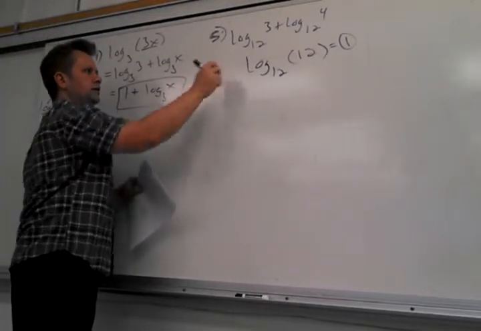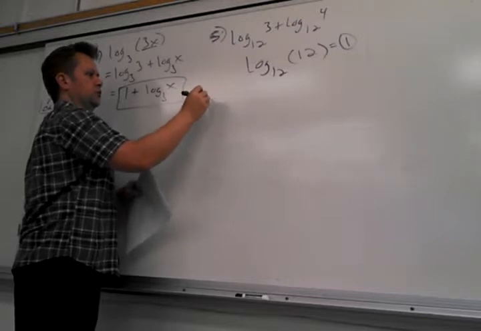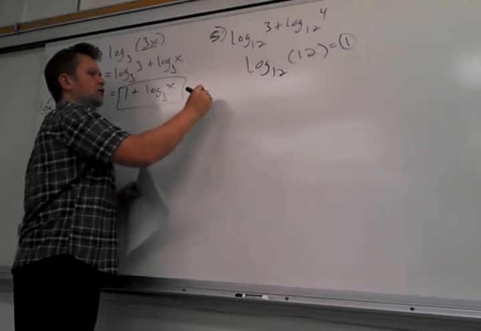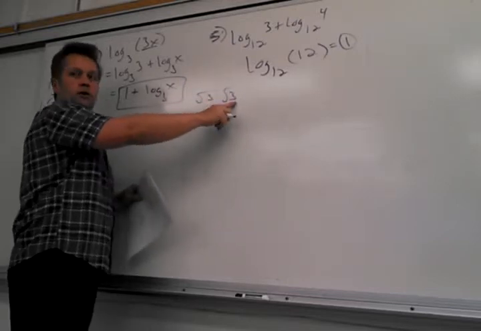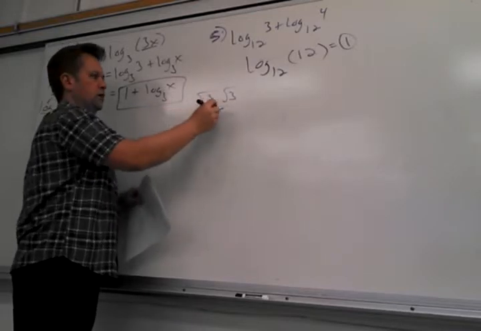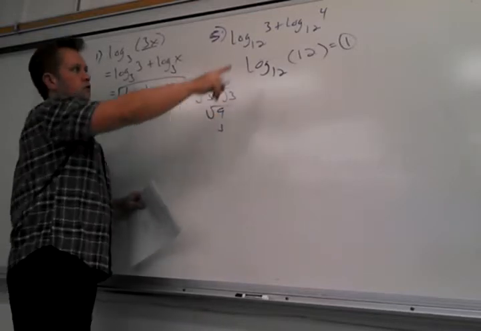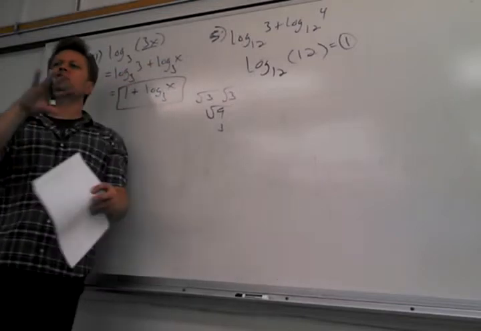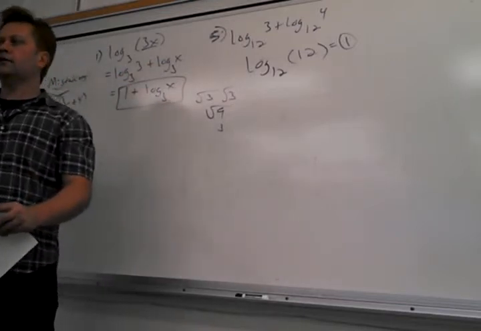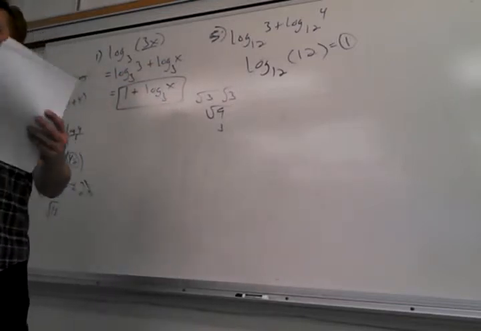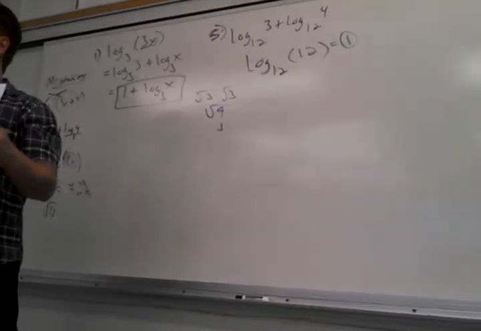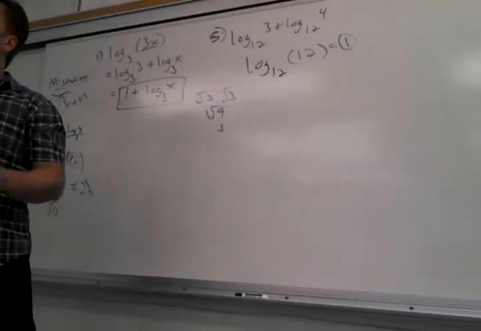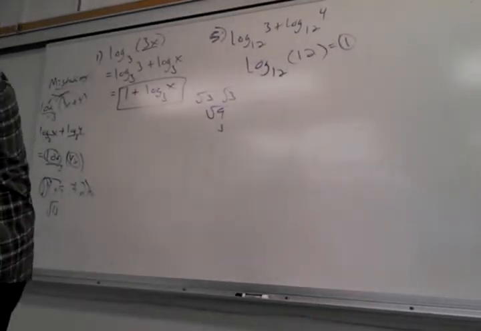And this is a lot like the square root of 3 times the square root of 3. Can I do either one of those? No. But when I multiply them together, I can. So that's sort of like this. Logarithms are sort of like radicals. They aren't the same, or else why would we come up with them? They must be something different, but they are a lot like radicals. You can see a lot of similarities.